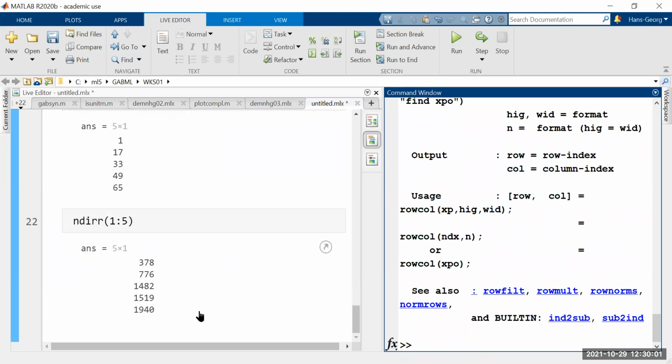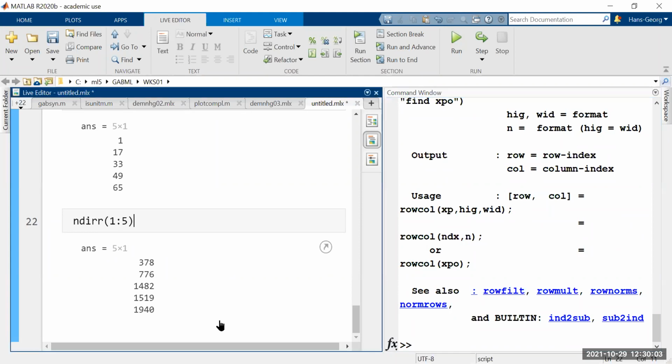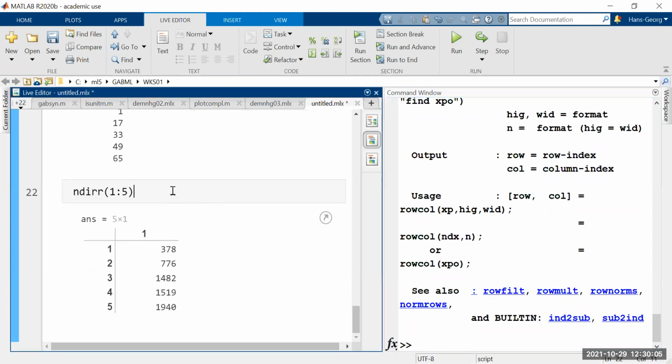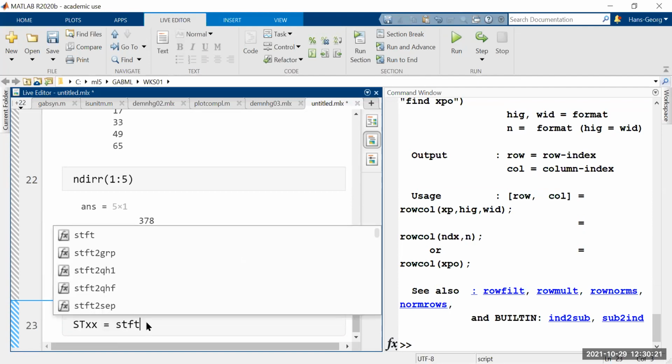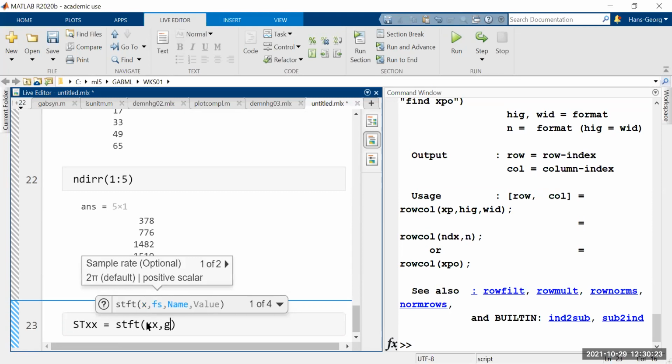Now, what we will do when we are computing at once, so I'm doing a new section. If we take this random signal, which was XX, and I take now the capital STXX, I'm doing the STFT of this.